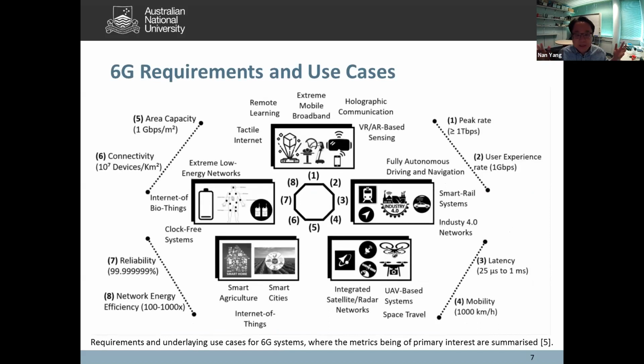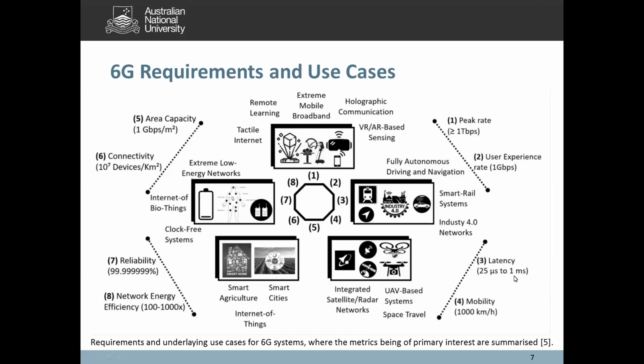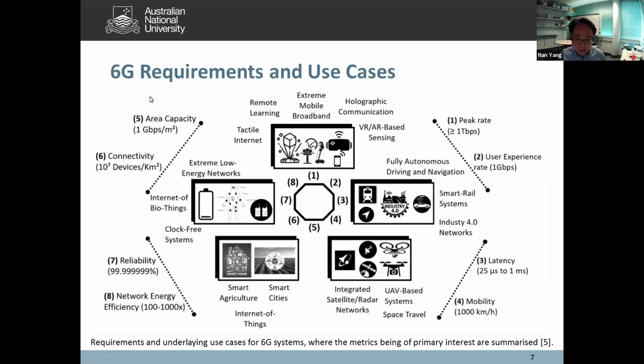So from this figure, which comes from a recently published magazine paper, we can see that 6G would be able to support a very high data rate, which may be higher than 1 terabit per second. At the same time, 6G may be able to support very low latency, maybe even lower than 1 millisecond. And 6G would like to support a huge number of connections and achieve ultra high reliability. Based on this, we can see these performance metrics, these key performance indicators, will be really hard to achieve with current 5G technologies.